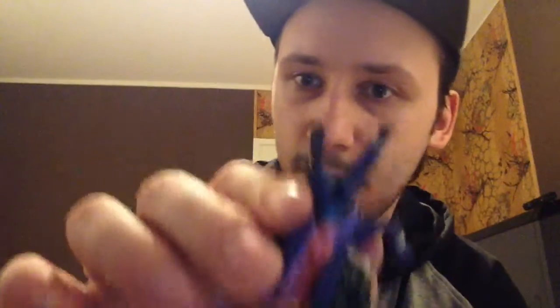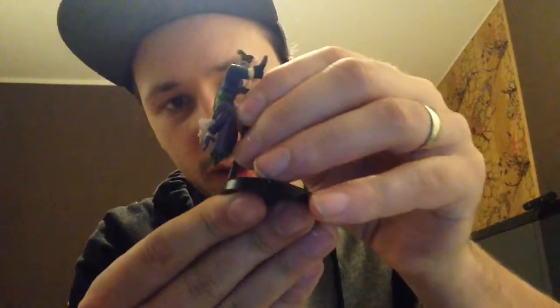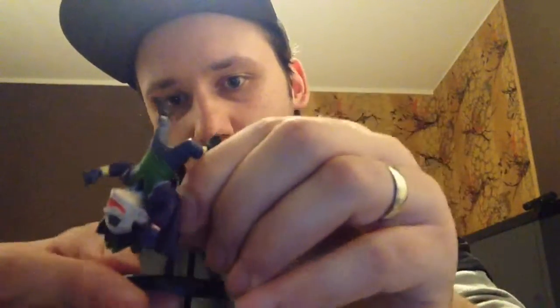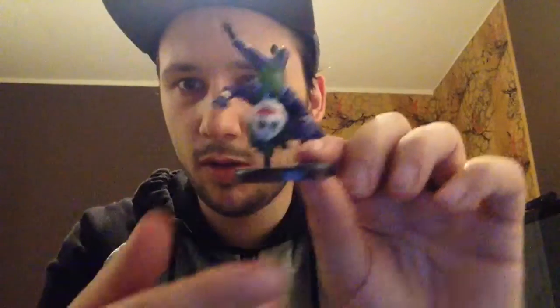So in the back there is a hole. Just put that bolt that has a ball into his body, I guess. Yep. And that body thing into that pole thing into the stand, and then just turn it the right way. Yeah, so now the Joker is falling. Let's look a bit at the details of this Joker.